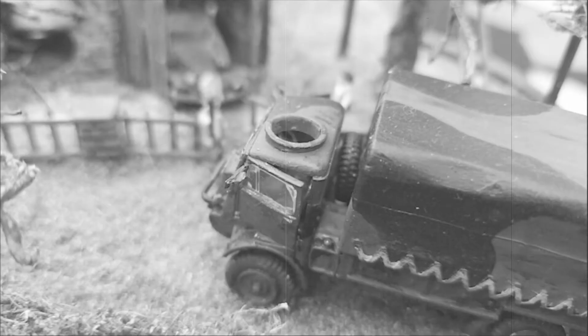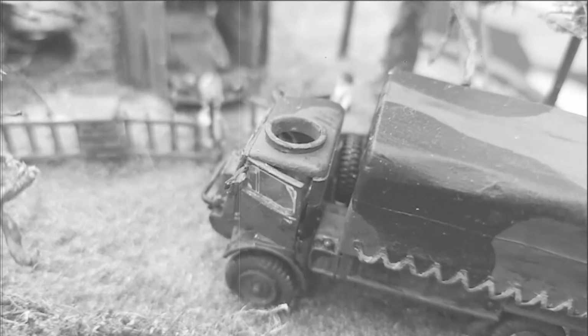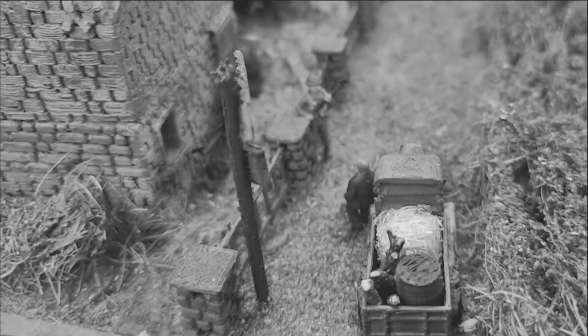Luckily moments later a British QLD, Bedford, arrived at the scene, having seen the plane spiraling out of control. Sergeant Williams from the newly formed Royal Electrical and Mechanical Engineers jumped out of the cab and met Mrs. Pierre at the gate of the farm, while Lance Corporal Digby quickly retrieved the first aid kit from the back of the Bedford, and Craftsman Digley ran down the road to stop a local farmer coming any further down the muddy lane. The RAF pilot was very lucky to escape with his life.